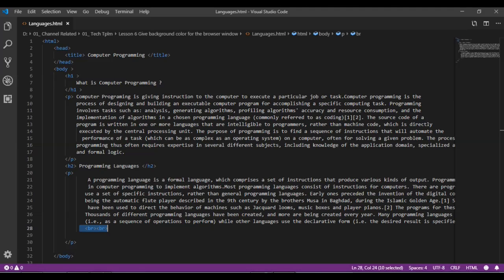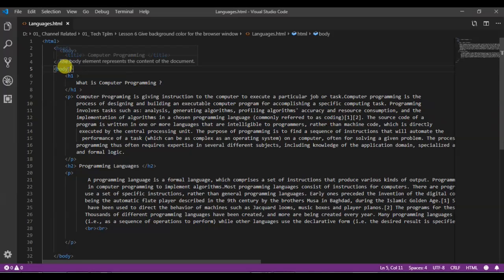Okay, I'm going to switch to the code window. Here you can see the body starts from here, right? Inside the body tag, you can have something called an argument. Now you might be thinking, what is an argument? Arguments are additional code added inside the tag. This is a body tag, so if you want to have an argument, you can add it inside this. You have to add the argument inside the opening tag of the element. If you want to add arguments for a heading, you have to add them inside the h1 tag. So arguments are additional code added inside the opening tag of the element that will change the look or behavior of that element.